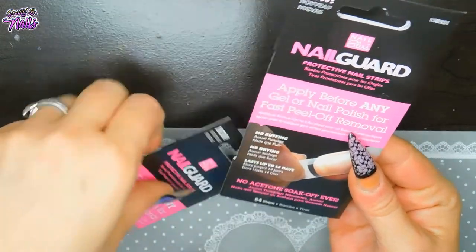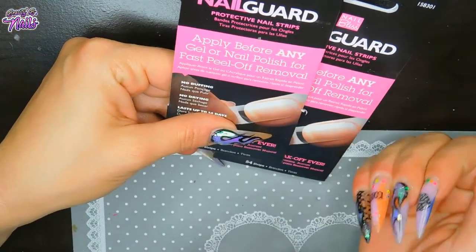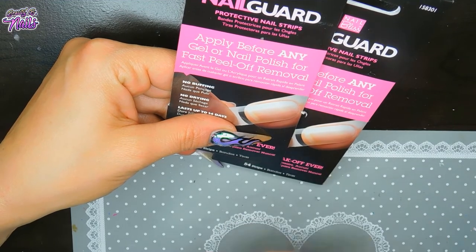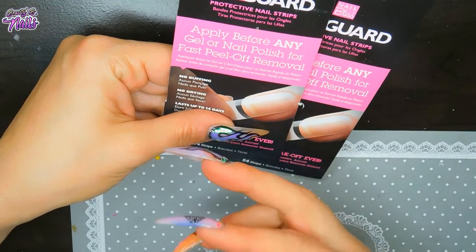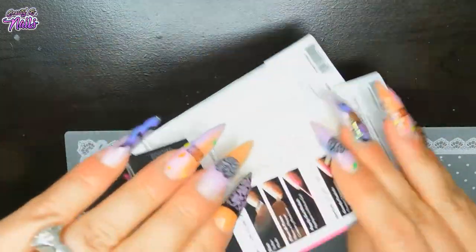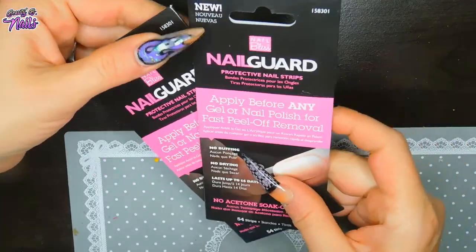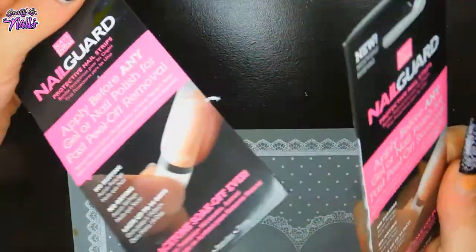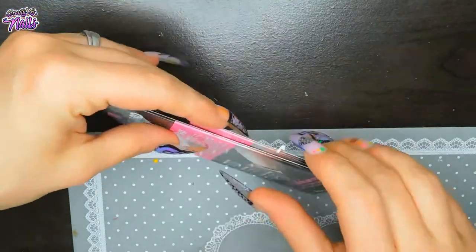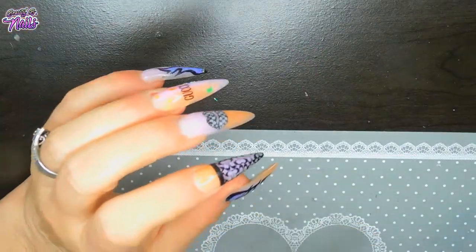So that's pretty cool. There are 54 strips in each one. So I figure that if your nail beds are really small, maybe double up on it, using half on one nail and half on the other. I don't know. We'll give it a go. But I bought two of those now. They are $9.99 apiece. They are Prime, so I got them pretty fast. But we'll be testing these out to see how well they work.